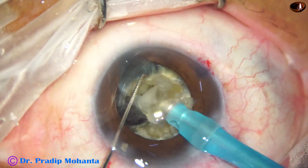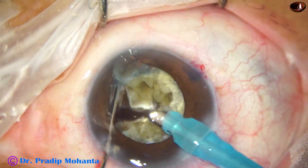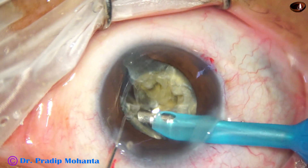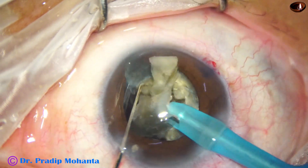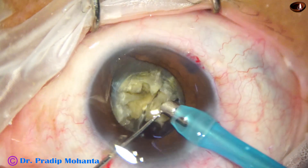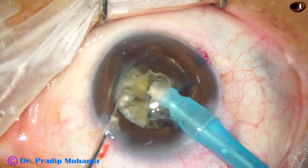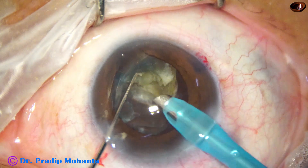I have got about five pieces. See what I am doing — I am keeping two pieces down all the time, and I am trying to hold the pieces which are near 12 o'clock, so that the two pieces downward support the colobomatous area. Two nuclear pieces are removed. My plan is to remove this piece next, then push one piece down to support the colobomatous area. Then finally, only one piece remains at the last.